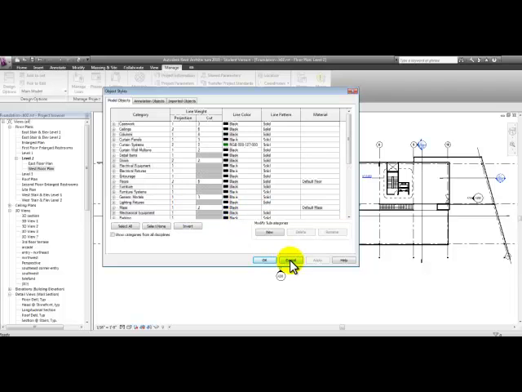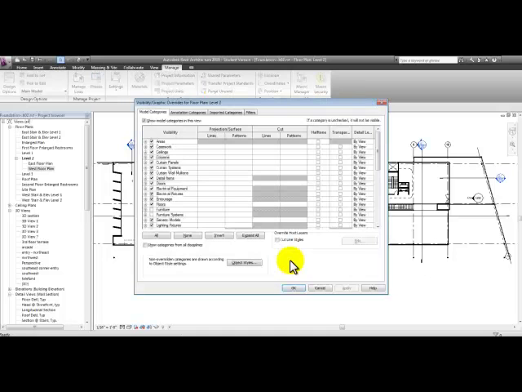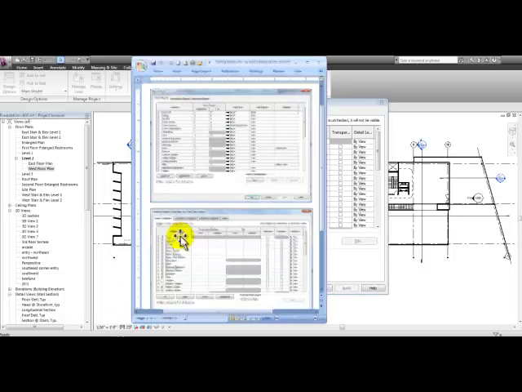I'll cancel out of this Object Styles dialog box to type in VG to show you the visibility graphics overrides. Very similar in appearance. I set these up side by side so that you can see the organized structure of Revit categories. They look similar because they both have categories, projection and cut lines, and patterns.